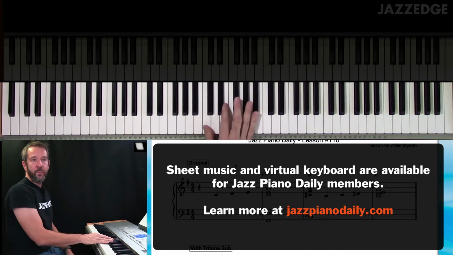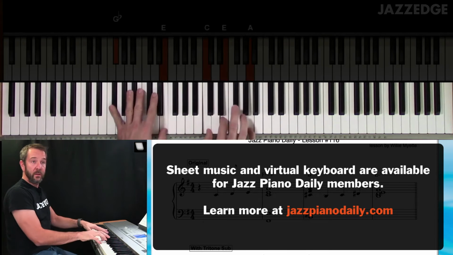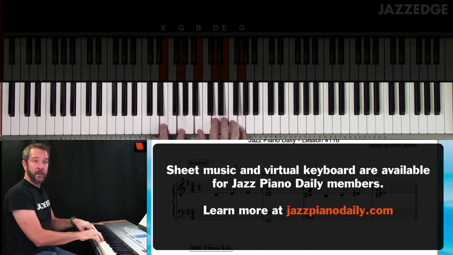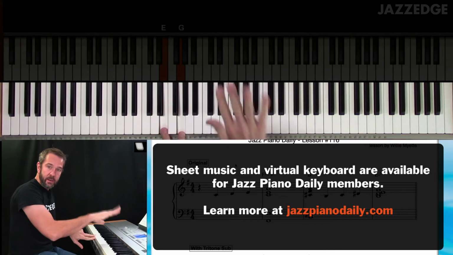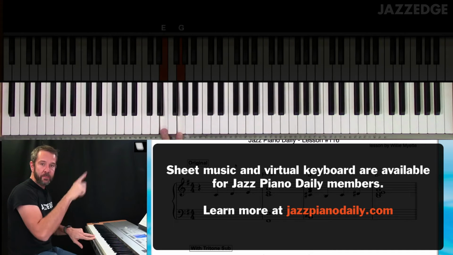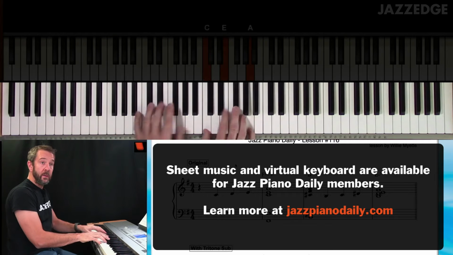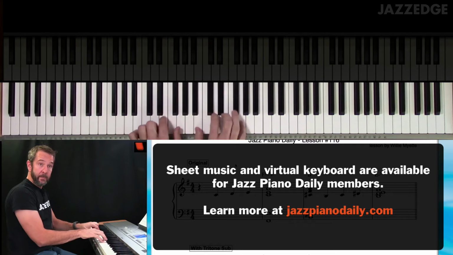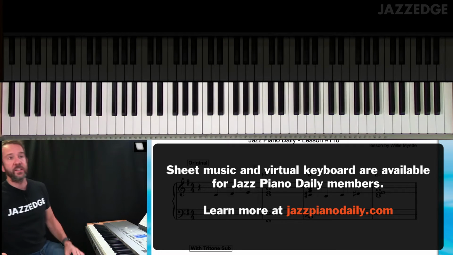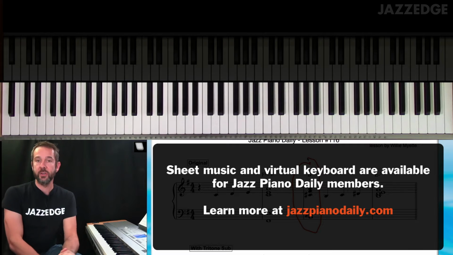Here's the original for Autumn Leaves. So it's just a small section from Autumn Leaves before you finish up the A section. Okay, so that's just the original. The B7 here, this is going to be the chord that we are going to do a tritone substitution on.